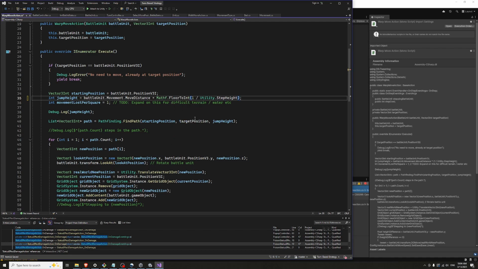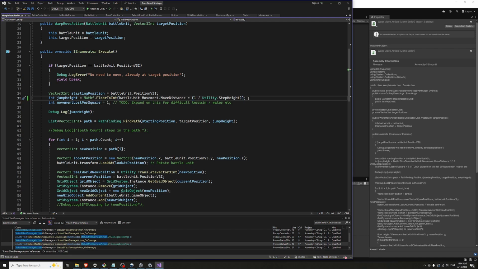Floor to int. This doesn't work, does it? It's gonna have to wrap around the whole thing. Well, I think that would have worked actually. 1 divided by 0.25 equals 4. So it would have been fine, but this is okay as well.